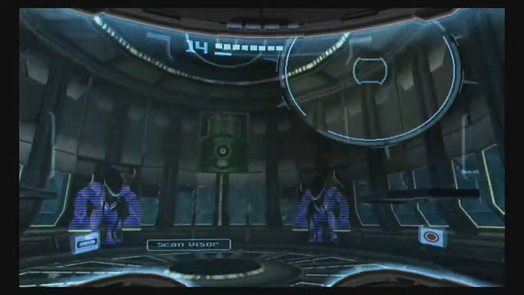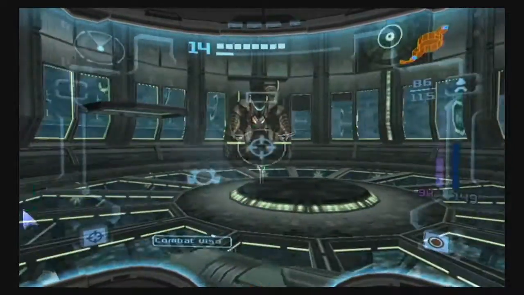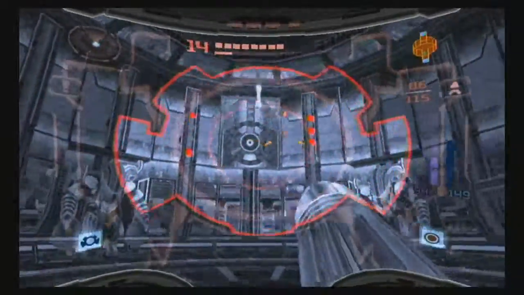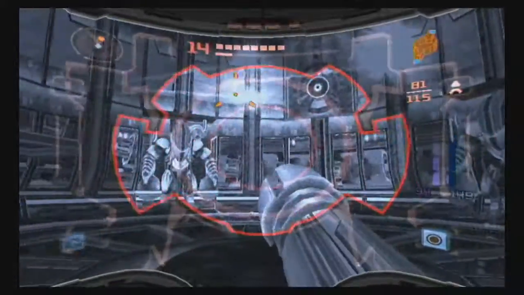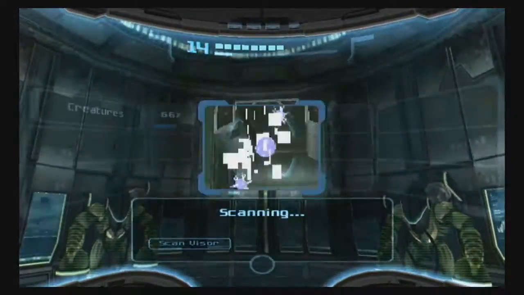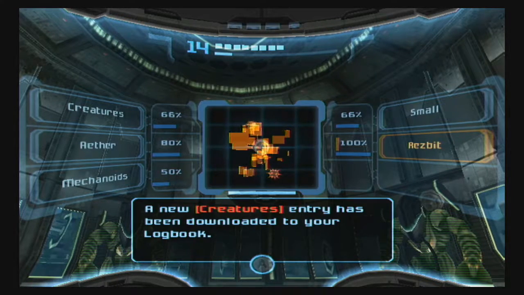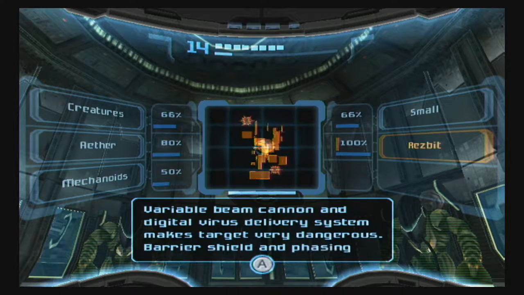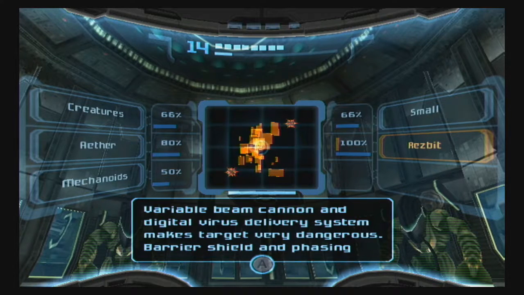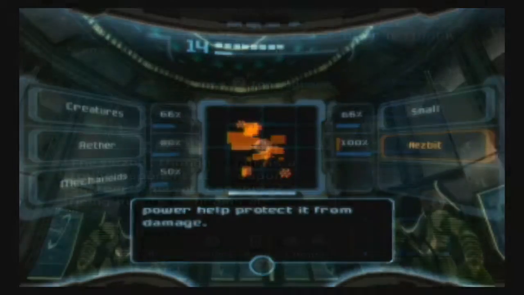We're going to have a new enemy here. It's not these guys. We're going to let them stay asleep for now. We have another door blocked by Seeker Lock. You can only see it in the Dark World. Once we unlock it, that's when we'll encounter the new enemy. These are Resbits. Rogue patrol drone. Variable beam cannon and digital virus delivery system make it very dangerous. Barrier shield and phasing power help protect it from damage.